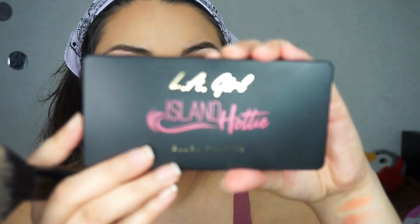And the palette itself is $9.99, and I believe there's different styles, different colors as well. Okay, yeah, so I went ahead and finished the bottom of my eyes. I pretty much did the dark brown and black eyeshadow on the bottom. Accidentally put a little bit too much black eyeshadow, but it's okay. We ain't going nowhere. Pretty much gonna wear this makeup for like 10 minutes and then take it off for the rest of the day.